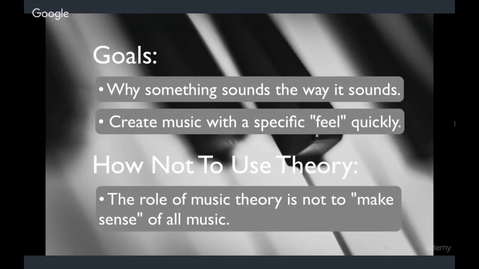The second thing that's wrong with that is that you're assuming your limited understanding of music theory means that it doesn't make sense. When actually, if you got into some of the super advanced music theory, I'm sure you would find a way to make it make sense. Music theory starts at the basics, and it goes to really complicated stuff. And we'll get into some of that really complicated stuff by the end of this whole sequence of classes.